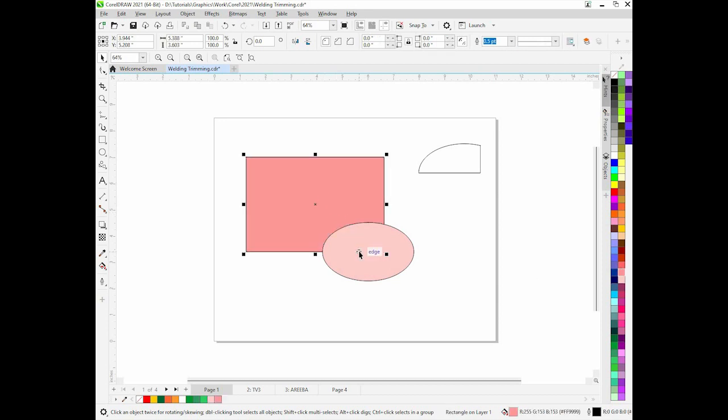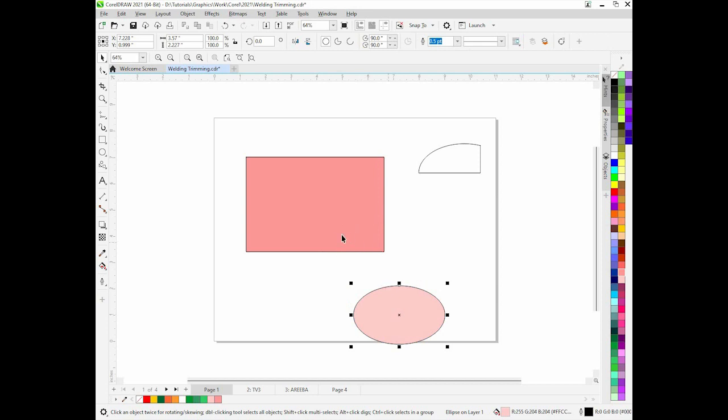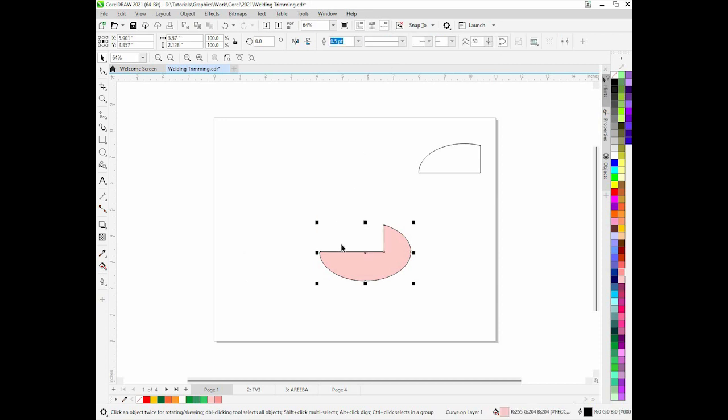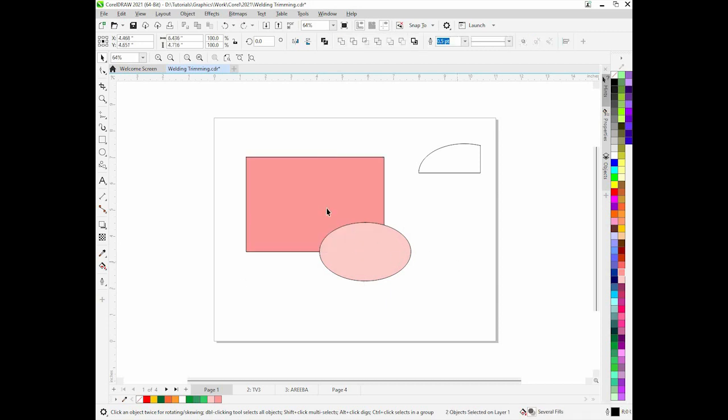Now this, let me color this, and then let me color this for you. So you see this is at the back, this is in front, because when I bring this one here, you see this side, but when I turn it here, you're not going to see that side. So that means that this is in front, this is at the back. So the moment I do this and select front minus back, it's going to take off the back and give me this. So when I select this and this, hold the shift key to select this, and say back minus front, you see it's going to take out the front.